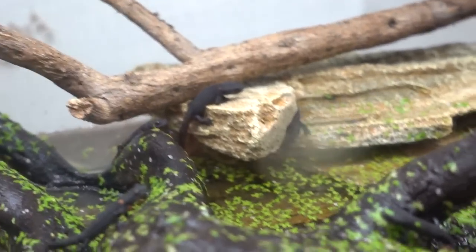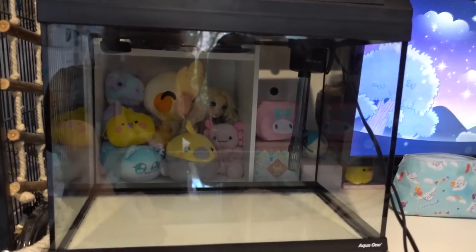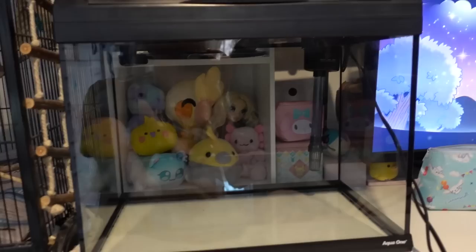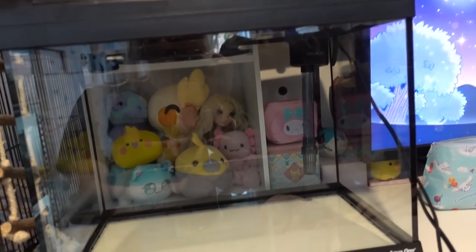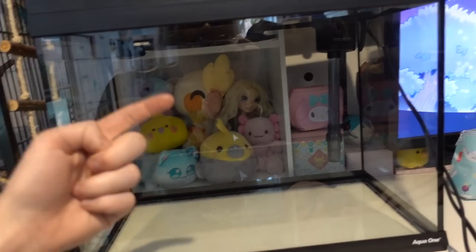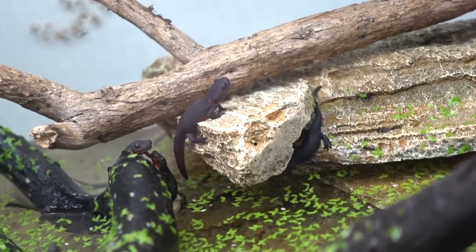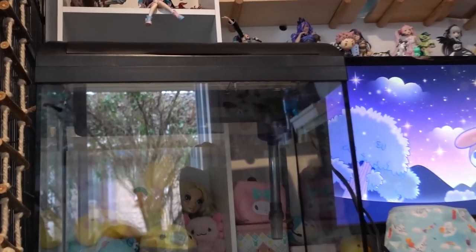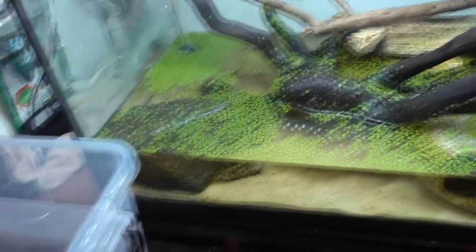I actually picked up another tank today to move them into. I picked up this tank which fits nicely on my desk. I got lucky — went to the pet store and they had it on clearance because it was returned, but it's basically brand new. This is a good size for the newts. The newts are very tiny — they don't get much bigger but they do get a little bit bigger. They mainly just like to sit on these driftwood pieces. It's actually not as wide but it's taller than the other tank. So I think I'm gonna put the newts in that tank. It'd be really cool having them on my desk because I love looking at the newts — I can literally spend ages staring at them. And then we can put Petunia in this tank.